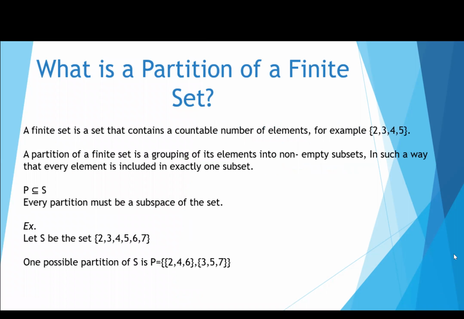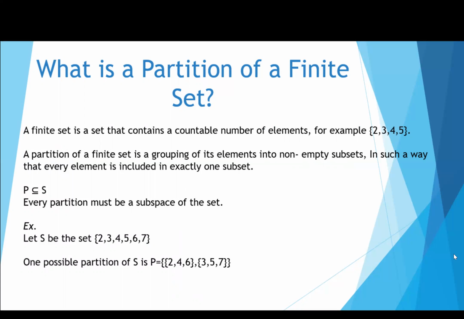So what is a partition of a finite set? A finite set is a set that contains a countable number of elements, for example, a set containing 2, 3, 4, and 5. A partition of a finite set is a grouping of its elements into non-empty subsets in such a way that every element is included in exactly one subset.